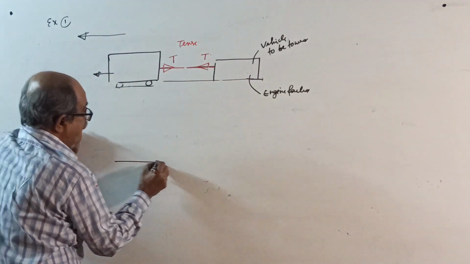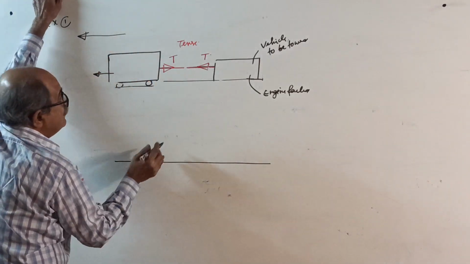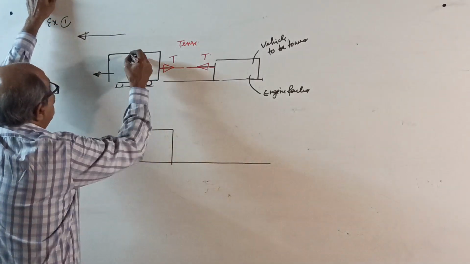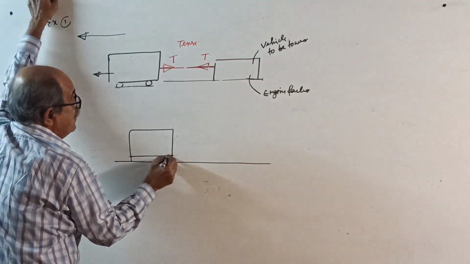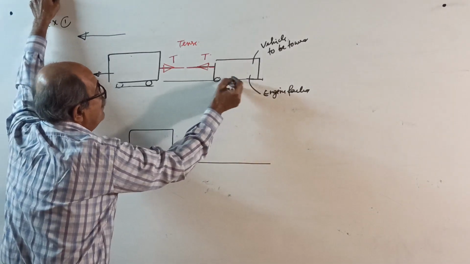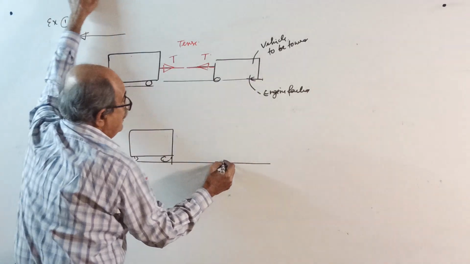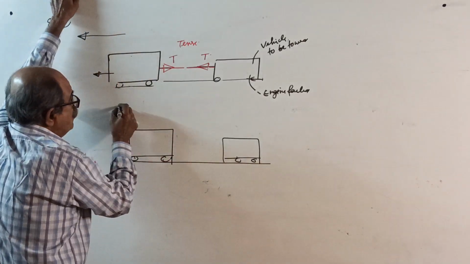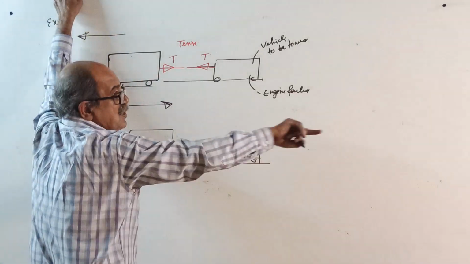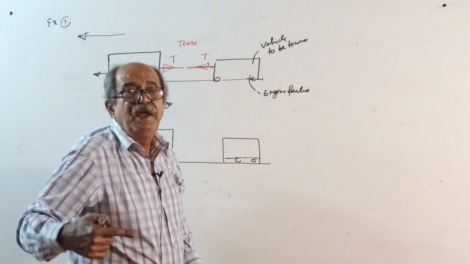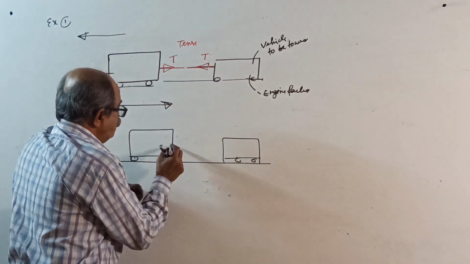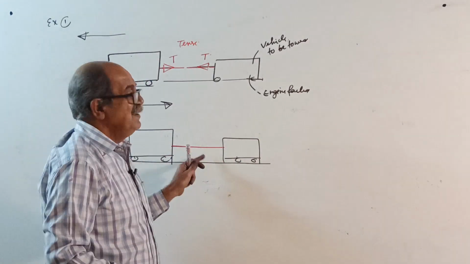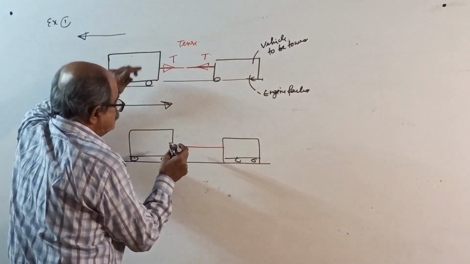Or, one more example. Suppose I'll do one thing. Same way, one member here. This is our main vehicle. I forgot to put the wheels here. Main vehicle here. One more vehicle is here. You want to move this way. Now you come from behind. Now you cannot use a cable. If you use a cable, what will happen? Cable will fold. You require a solid rod.